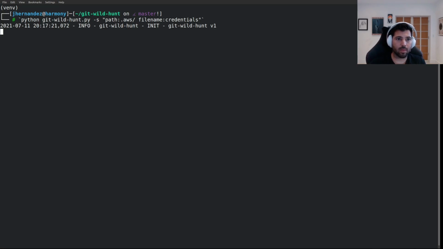So I went ahead and ran that command, and we can immediately see that there were 375 results found. And what that means is that if we search for anything in the path, any code with a folder .aws, right? So this is the hidden folder for AWS with a file in it called credentials.